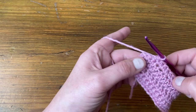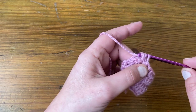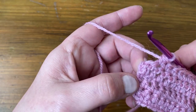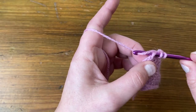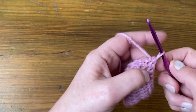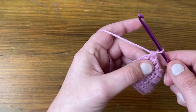You can always pause the video or jump ahead if you need. So I've got one more stitch to go. Yarn over, insert, pull the yarn through, yarn over, pull through all 3 loops. I've got a bit of acrylic stuck there. That should have come off.